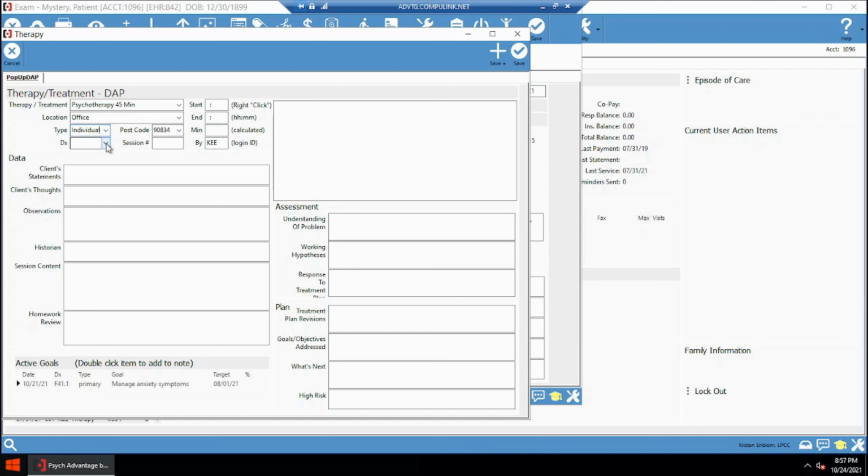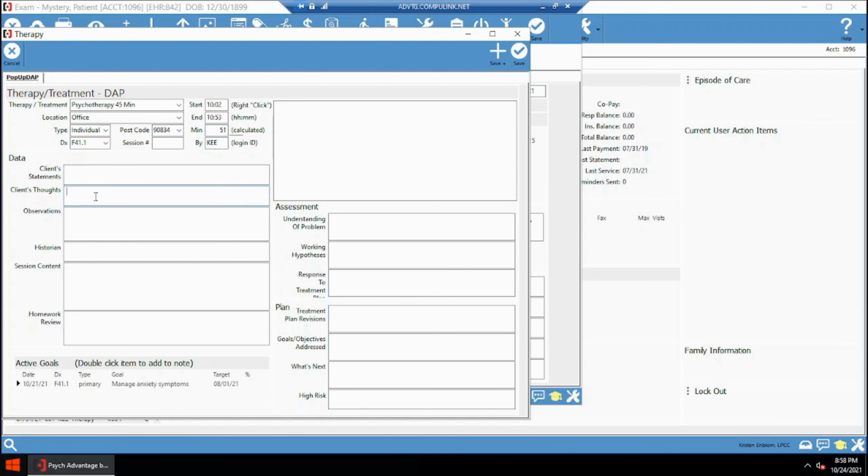And then you're going to carry over what is the diagnosis that you're working on. So any diagnosis that you have currently that you completed in the intake will show up. So it's double clicking whichever diagnosis you're linking to this note. And then your start time. And this is military time, just so you know. So then when you enter a time, let's say that was my start and end time. When I tab to the next box, it will automatically populate the minutes.